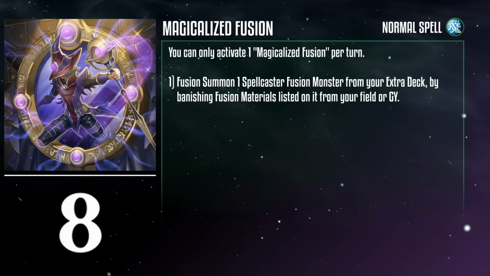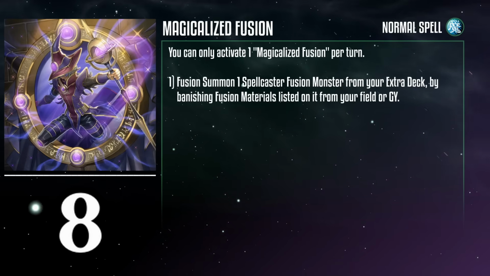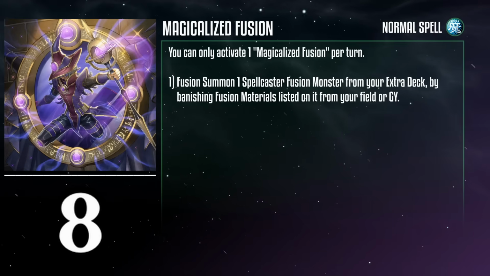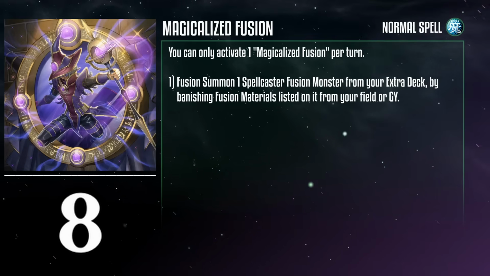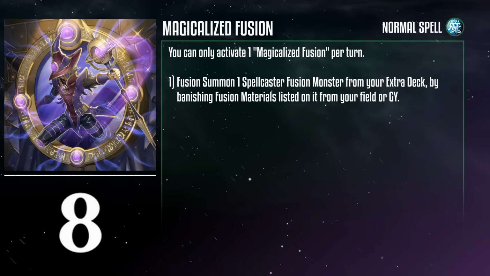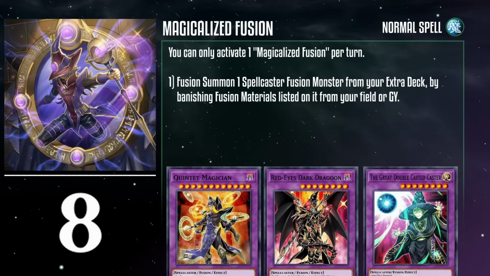Magicalized Fusion is a normal spell card that fusion summons a spellcaster fusion monster from your extra deck by banishing fusion materials listed on it from your field or grave. Here it is, the Dragon's Mirror of Spellcasters. Magicalized Fusion has some wacky payoffs, giving you some otherwise unreasonable fusion monsters for the cost of just a little setup. You can get fantastic cards like Quintet Magician and Red Eyes Dark Dragoon, or you can get incredibly silly with the great double-casted Caster.